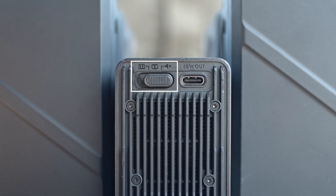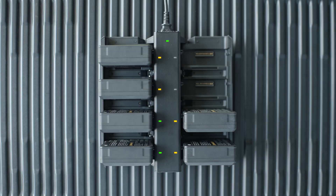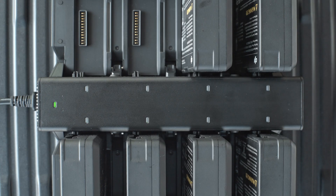In silent mode, the fan speed is slow and it takes approximately 80 minutes to charge two batteries to 100%. The charging hub LED blinks green indicating that it is charging, while the flashing speed indicates the charging speed. When the LED is solid green, the battery is fully charged.